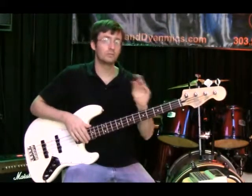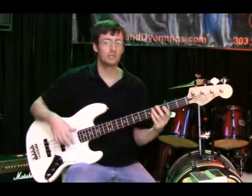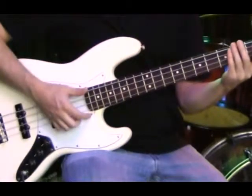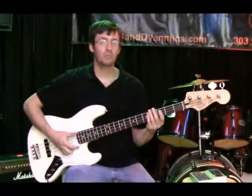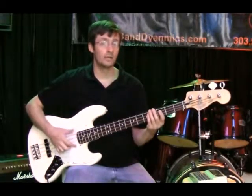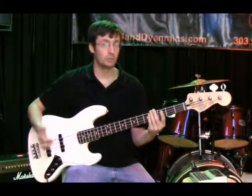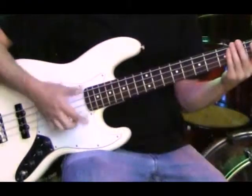Another way I do some muting, especially when I'm just doing open strings, is that anytime I rest my fingers on the strings without applying pressure, it's going to cut off that sound. Another part of this slapping technique that works really well is to slap and then use your fingers on your left hand, or your fretting hand, to mute the string. So slap, mute, mute.